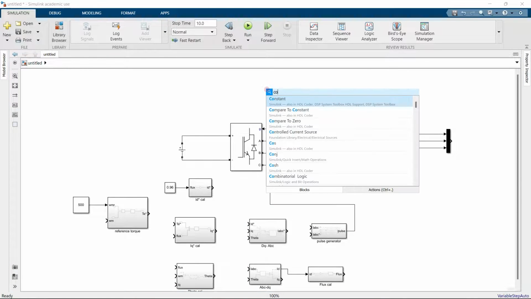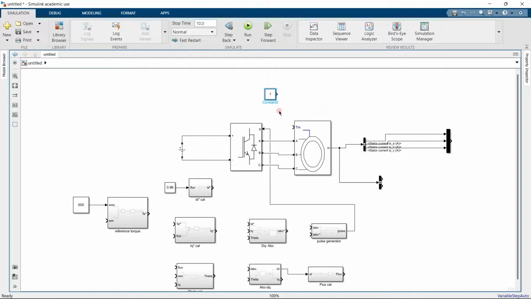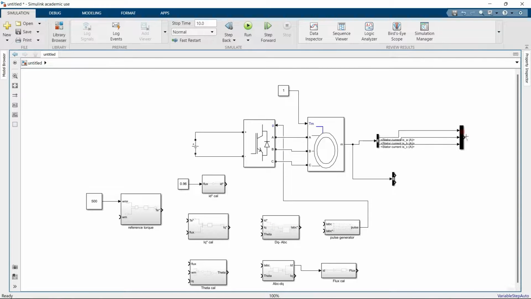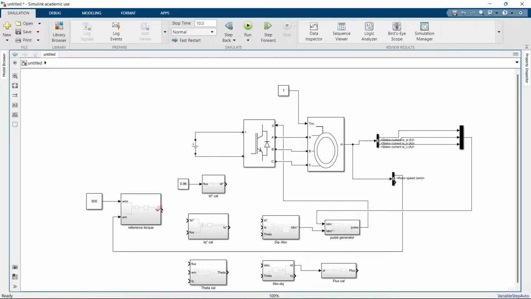Add a constant block as an input torque over here. This is the actual rotor speed. Connect here, and the torque value, the flux, and the flux here as well.